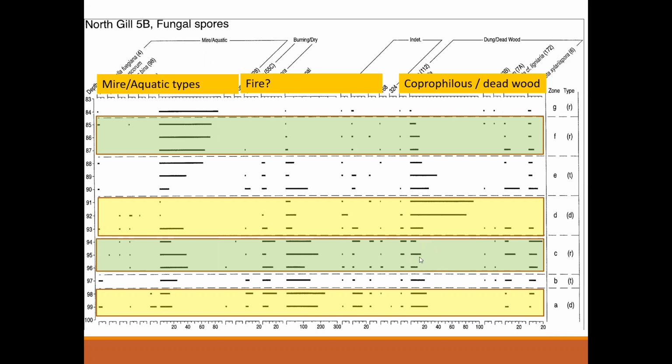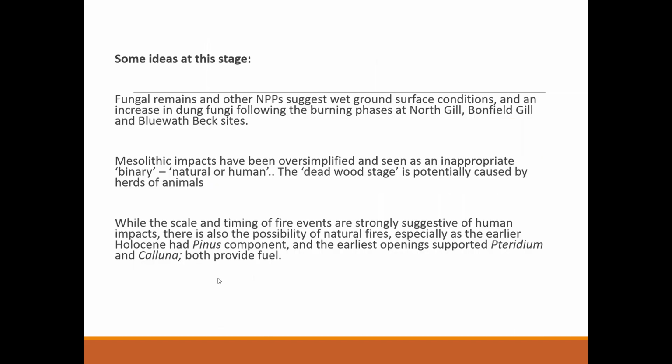Then you have a period where there were fewer dung fungi as the trees regenerated slightly, and then another bigger disturbance phase, this time with a lot more dung fungi, and then a gradual diminution of coprophilous fungi as the area regenerated. So that would lend some evidence to show, still not definitively that people did it, but that these disturbances were favoured by increases in the occurrence of dung-producing animals.